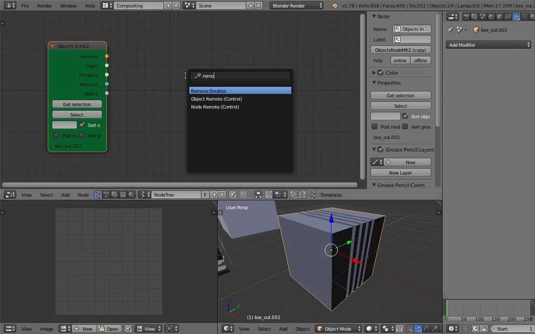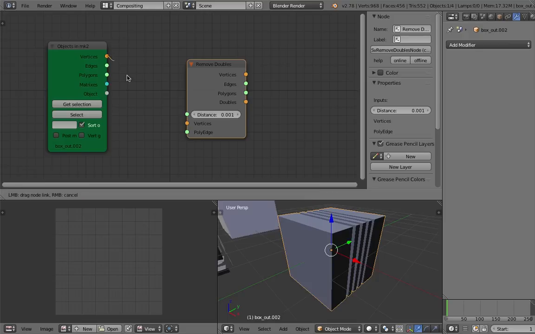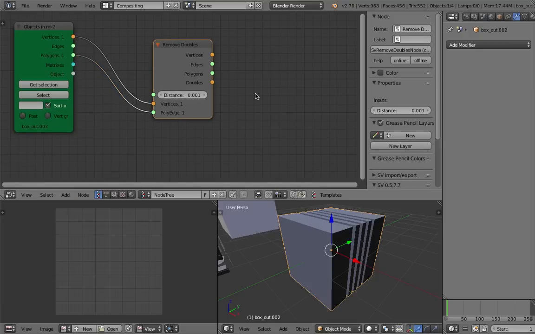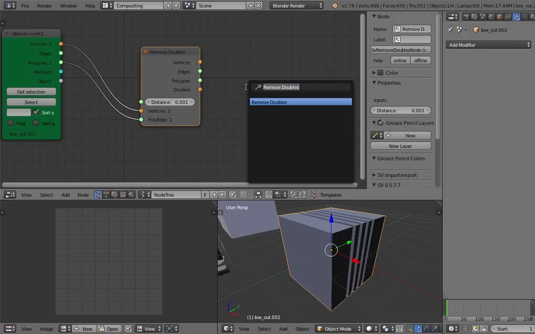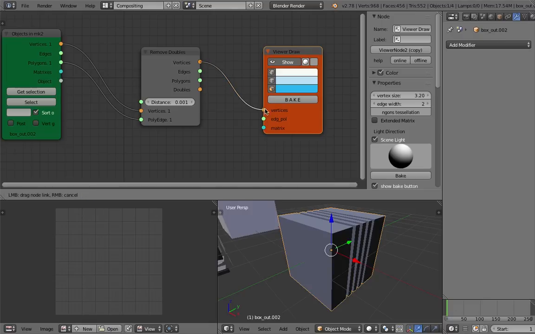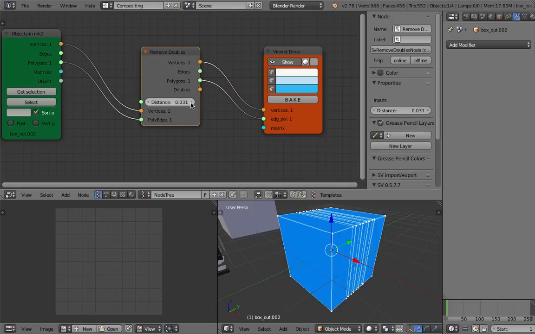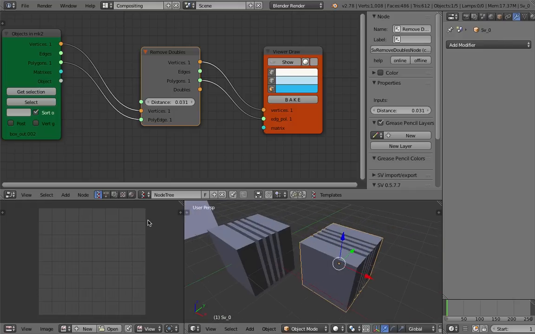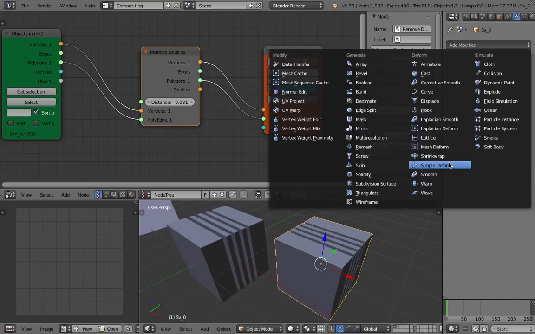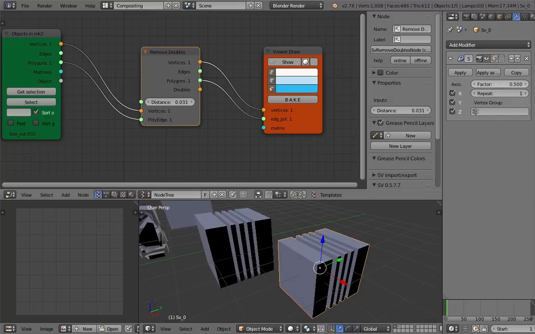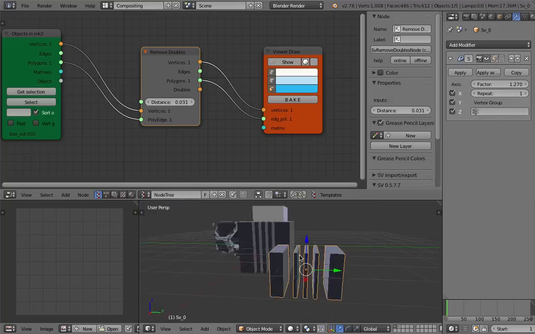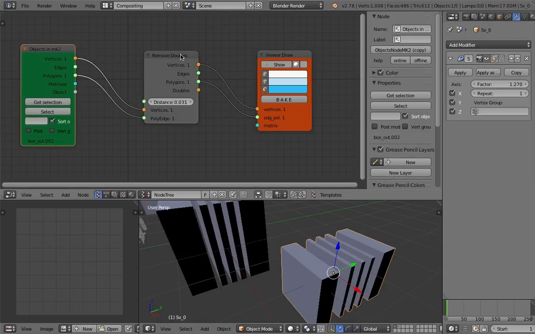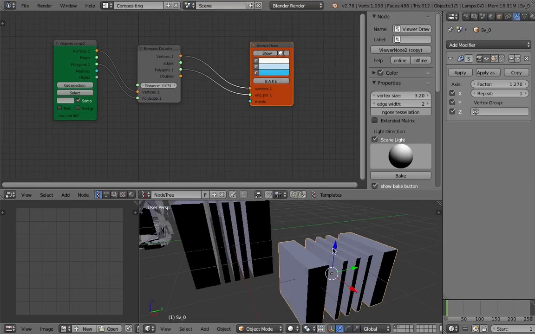Gonna merge it using sphere chop, remove doubles, vertices, polygon edge, and then use a viewer node. Plug this guy in, plug that guy in, and if we bake, basically the one that's out from Spreadsheet is merged. You see, each object is separate. You can actually separate the objects in Spreadsheet and do something with each and every single one of them.